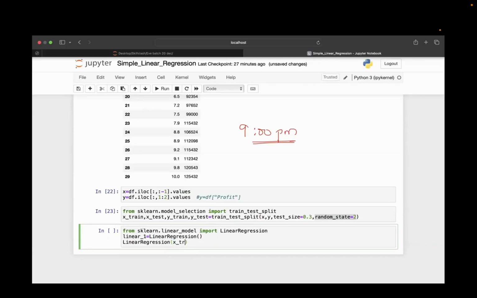Now we have to mention X train and Y train. We are training the model as of now. Simply we mention X train and Y train, with .fit, I forgot to mention. Wait a minute, I have to choose this variable. Sorry, guys. So what I have done is stored the method in this variable. Once my model is done learning the pattern, the next thing is to check the model score.